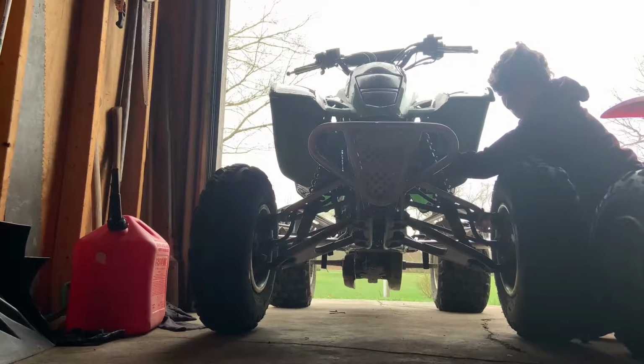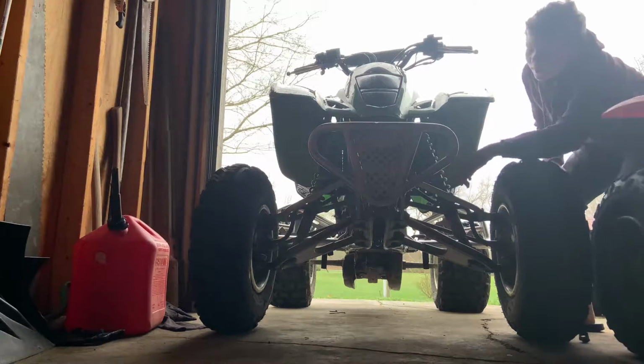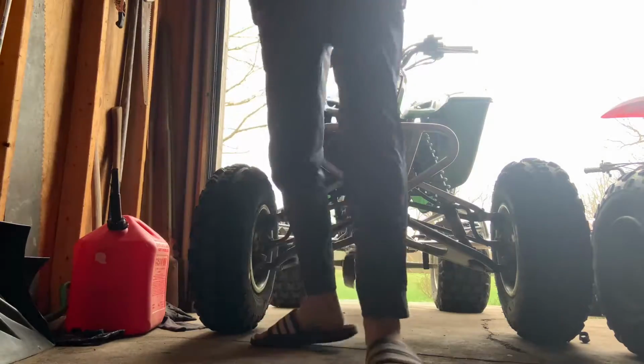Alright, it's in, fans on, everything. It's in, now I should put these radiator guards on. Perfect. Oh, yeah. All right. Radiator guard is on there. And now it is done.